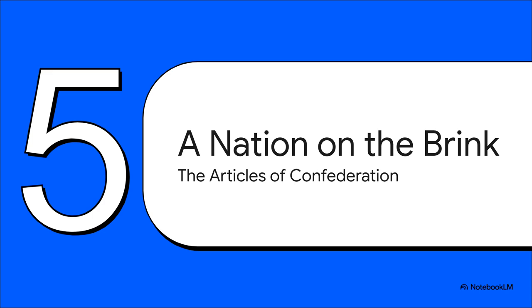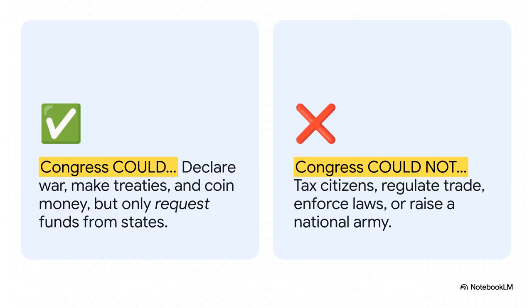And their first attempt, the Articles of Confederation, was shaped by one single overriding fear: creating a central government that was just as powerful and tyrannical as the one they had just escaped. The result was a government that was, well, almost designed to fail. I mean, look at this. Congress could declare war, but it couldn't raise an army without basically begging the states for troops. It could borrow money, but it had zero power to tax anyone to pay it back. It really was just a league of friendship, not a nation.